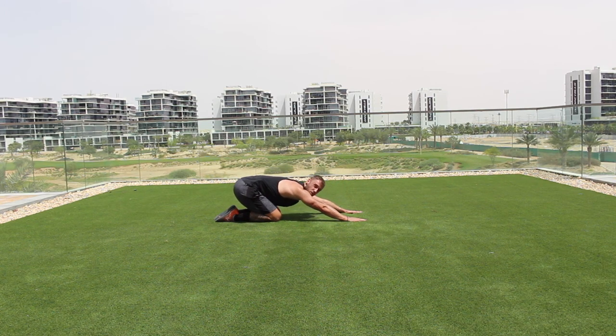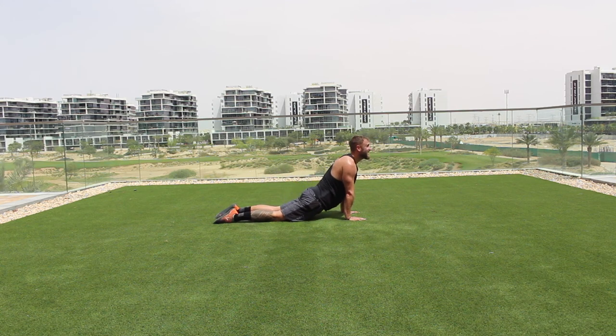Sit your weight back into your heels and lengthen your arms. Take your hand underneath the opposite arm and reach through your armpit — thread the needle. Hold it, then change sides. Three, two, one — reach through, get a little stretch. Just breathe. You can use this at the end of a workout, beginning of a workout, or just getting out of bed to get your body moving. Look back up, try to reach a little further.